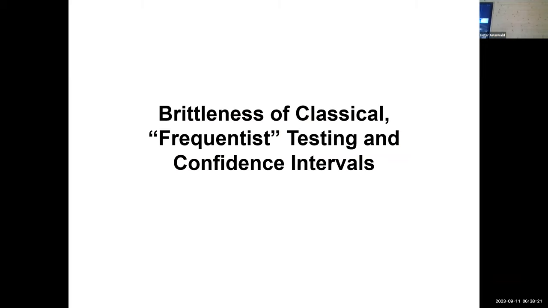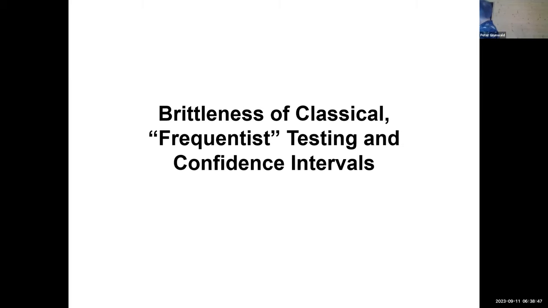Well, to explain to you what it's for, let's first talk about what the problems are with classical methods of testing and uncertainty quantification. And I think this is going to be relevant to what you all are doing. They're extremely brittle. And this holds both for Bayesian and so-called frequentist, more orthodox methods. I'll only talk about the frequentist methods here given the time, but you have more or less the same thing. So this is not a Bayesian versus frequentist thing. This is a general thing.